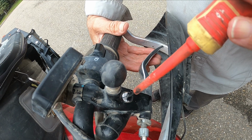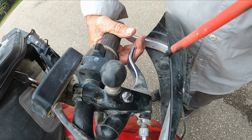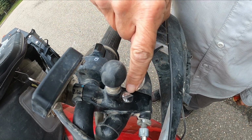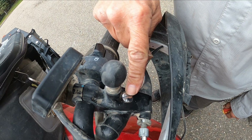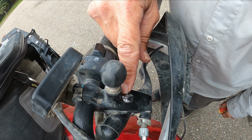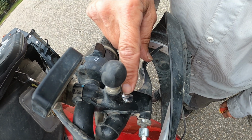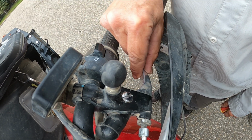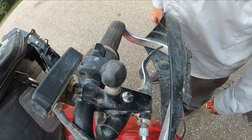But if you see this screw here, this is like the pivot screw. In this case, this pivot screw is turning with the lever. In fact, this pivot screw is virtually welded to the lever through probably years of dust and grime, probably originally not a lot of grease on it, and the pressure on it from the lever being pulled constantly.